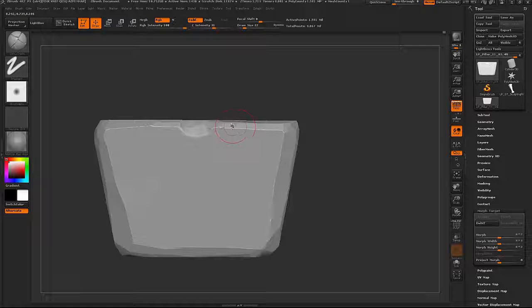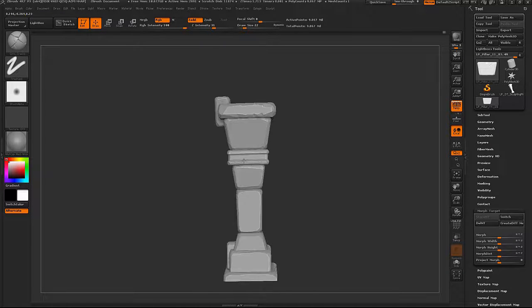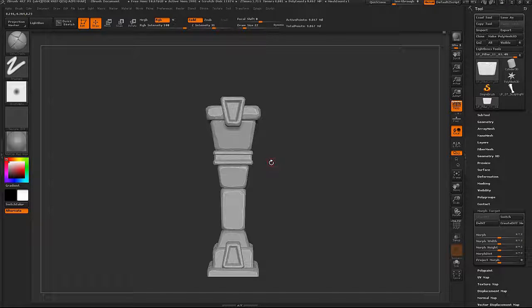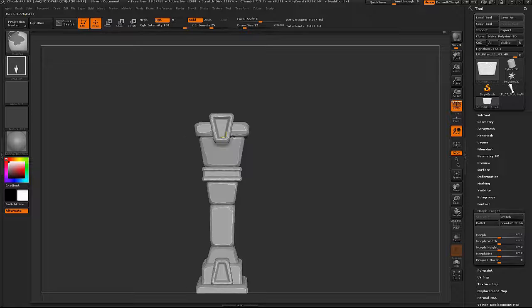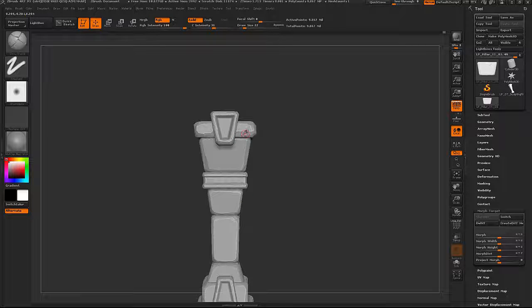Okay, when I'm adding cracks, I'm looking at the object and I'm thinking about where it would make the most sense to add them and not just add them randomly. So for example, I'm going to add cracks to this part of the object because the pillar rests under the ceiling, so I'm guessing the weight of the ceiling is adding some cracks to this area because the weight here is very heavy.